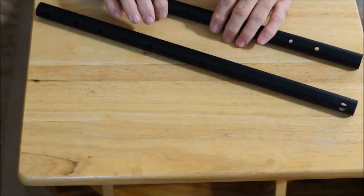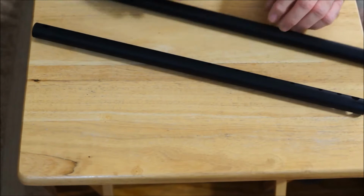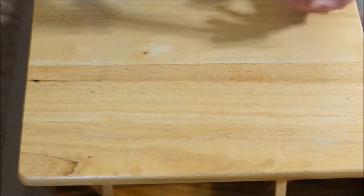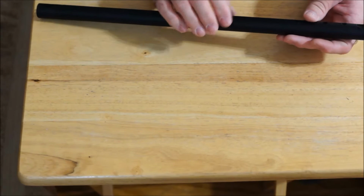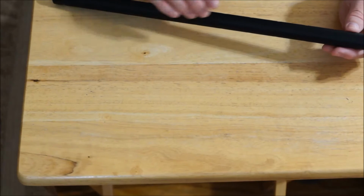Okay, once you've got your middle tube disassembled off the machine, the next step is going to be to mark it and cut it. I was going to use the regular factory tube on that Ace 350, but I've got this extra tube with the cam lock, so I decided I'm going to go ahead and use it. I've already made my mark here. Where you do that mark is in the instructions. I would do it here, but because this may work for other machines that I might do in the future, I'm just going to leave that in the instructions. So anyhow, you make your mark.